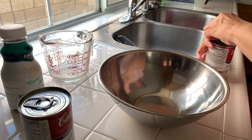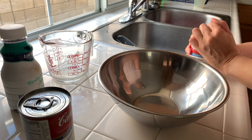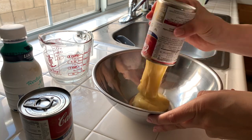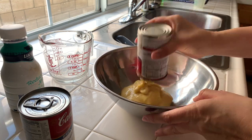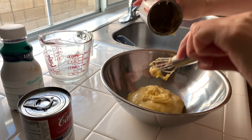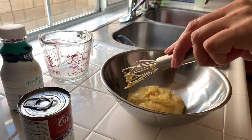You'll need 2 cans of cream of chicken soup or 1 big can. Pour into a bowl. I make sure to get everything I can out of the can so I don't waste any product.